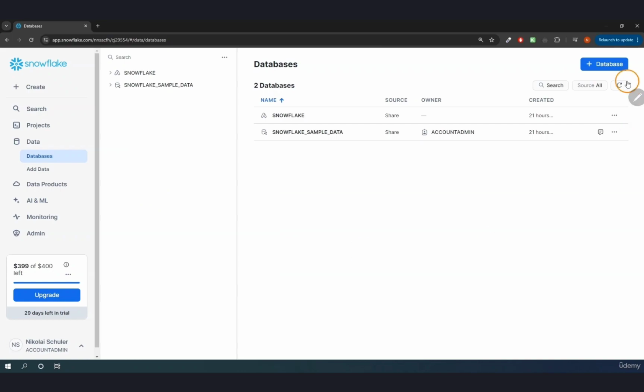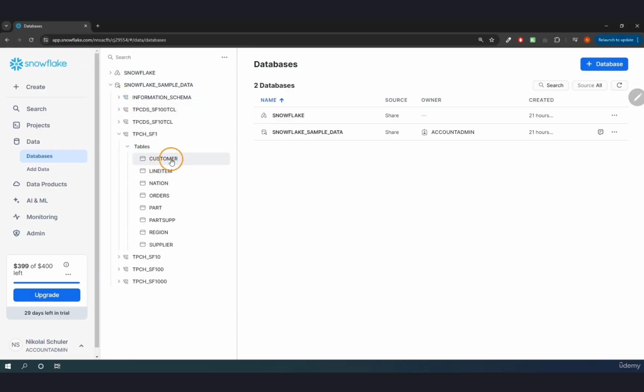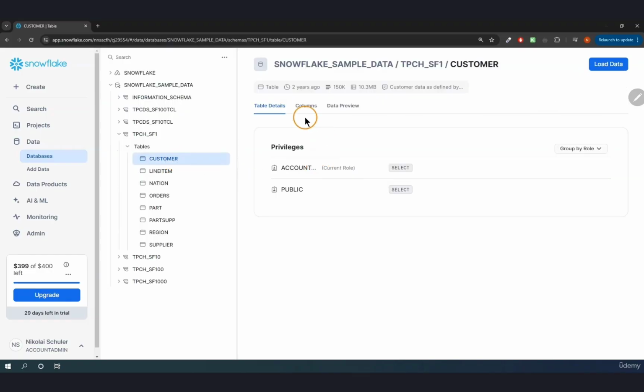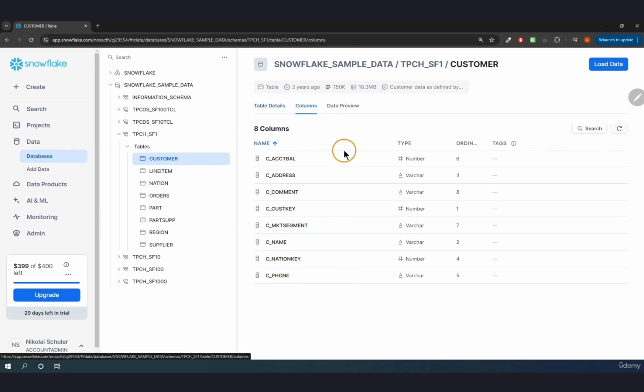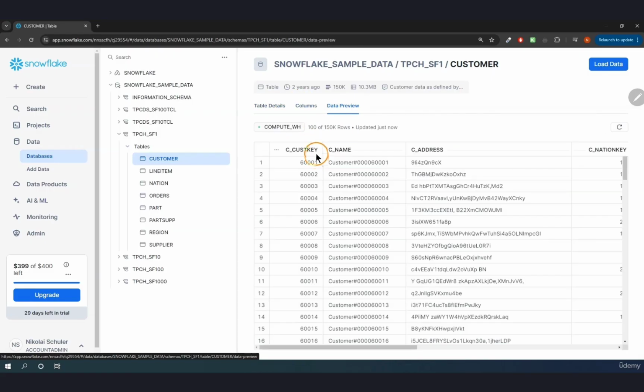And in here, we can now also create a new database. Of course, we can also dive into an existing one. So we see here the schema and then the tables. We can select them, and then we see these are the details. We have the privileges, then we have the column names, and we can also see a preview of the data. This is using a warehouse because here we need to run a query. So here we can just see this in a little bit easier, more interactive way.